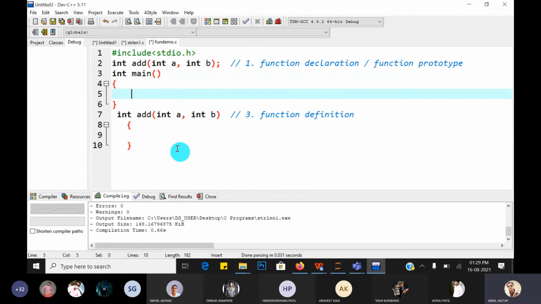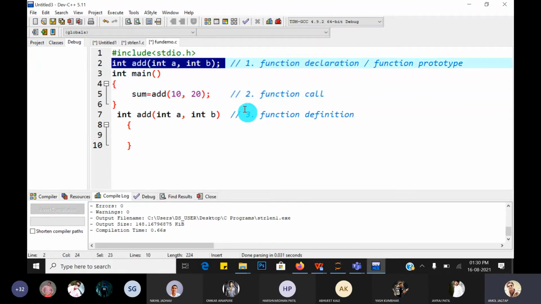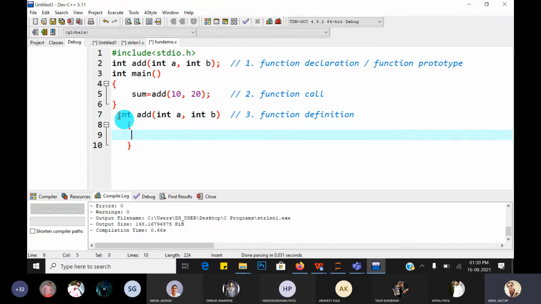So here in the main function, we want to call that add. For that, we have to pass two integer values. Okay, so 10 and 20, these are the two integer values. And what does this function return? It returns an integer value. So catch it. If any function returns an integer value, catch it into, suppose, some variable. sum is equal to add. Okay, so this is called the second element of the function, that is the function call. So this is the function declaration for this particular function. This is called the function call and this is called the function definition.